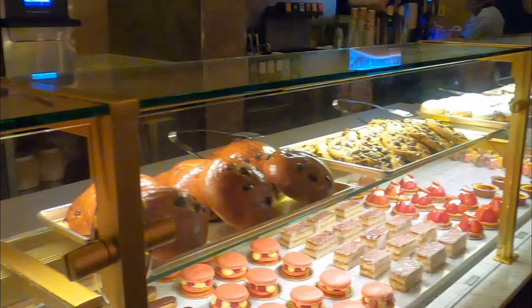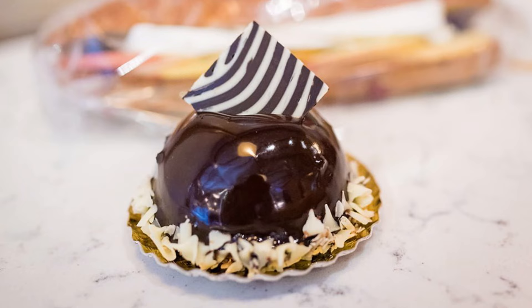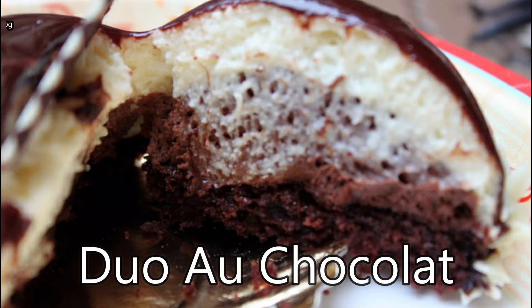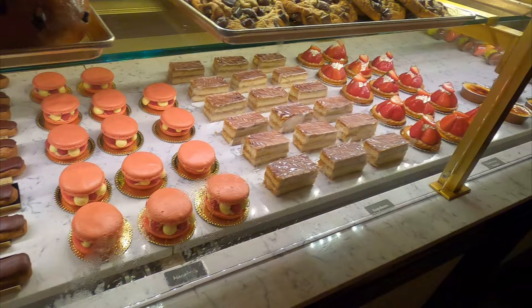Here are some classic macarons, mousse, and yogurt parfait. Let's take a closer look at the duo au chocolat — it's a white and dark chocolate mousse cake. It's so decadent, rich, and creamy. What's really cool is how they get the shine on the chocolate ganache covering. Can't beat a chocolate eclair. And there's a giant macaron filled with raspberry.